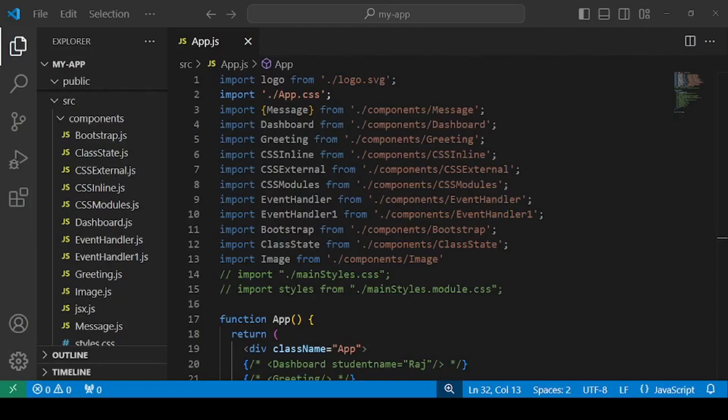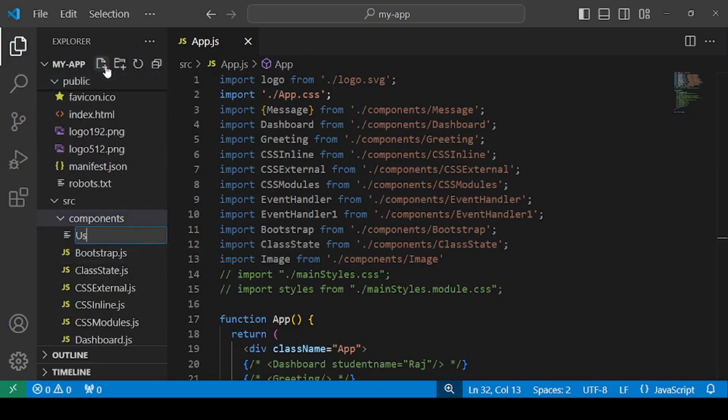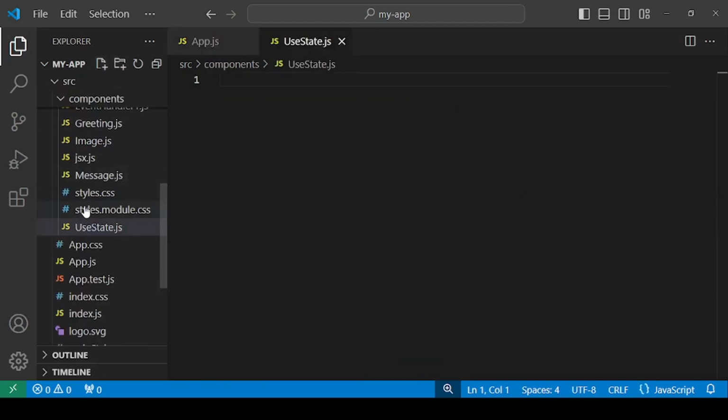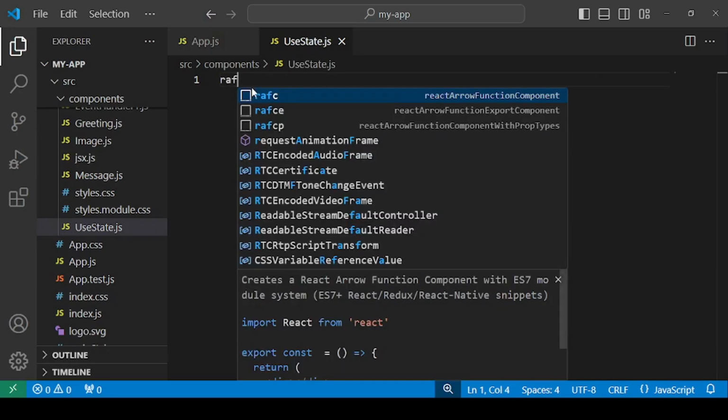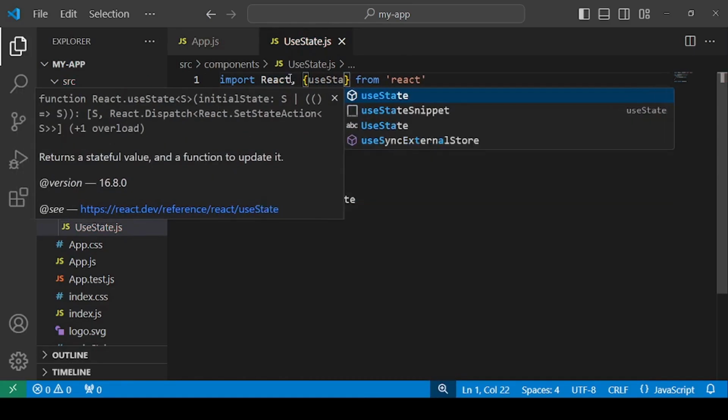We will now be implementing the counter example using the useState hook. So we are going to create one component with the name useState. This is just the name of the component. The name of the component does not signify the actual hook. So we are going to use RAFCE to get the function component, and we will now be importing the useState hook.